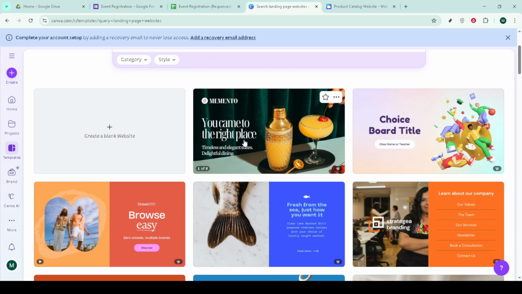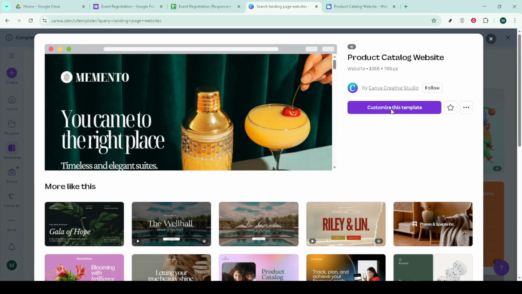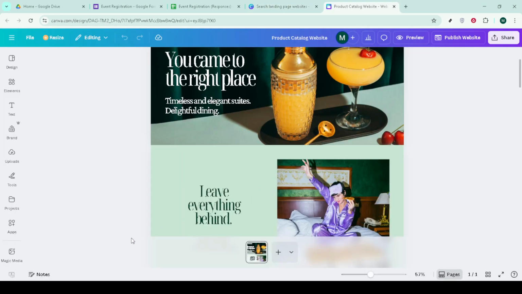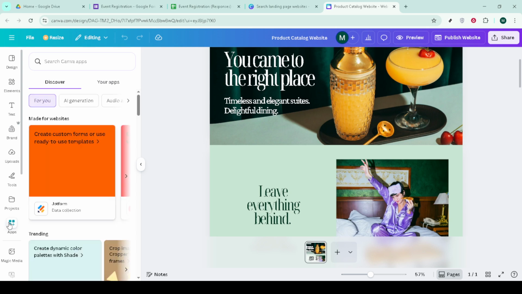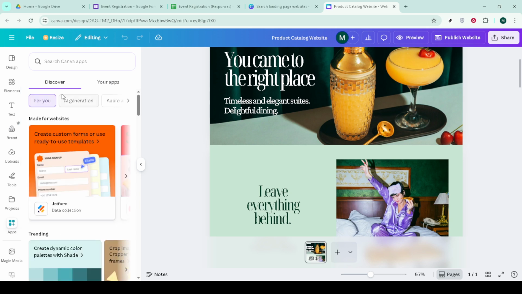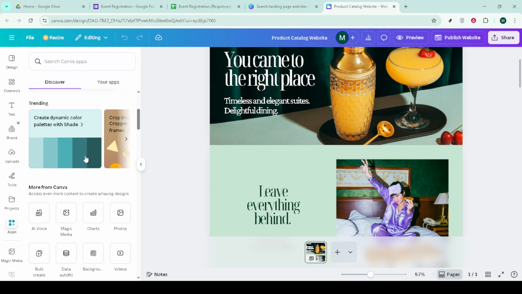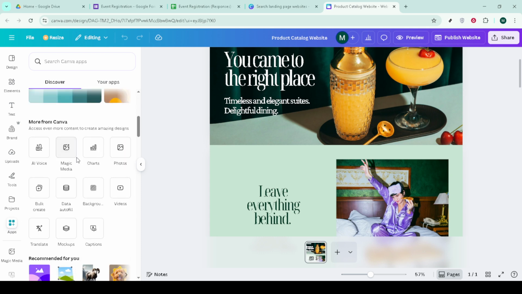Now switch to Canva, search for a landing page, and choose a template that suits your content. You're essentially designing a one-page site here. So think about a clear headline, a brief value statement, and where the form will sit. Edit the text, swap in your images, and adjust colors and fonts to match your brand. Keep the layout clean with plenty of space around your form area for readability.